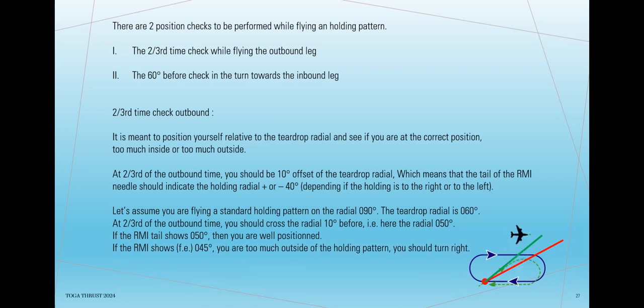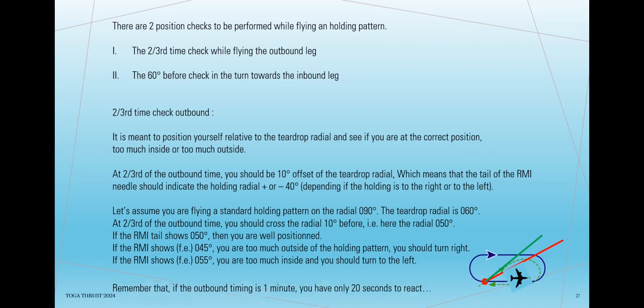If the RMI shows, for example, 045 degrees, you are too much outside of the holding pattern, you should turn right. If the RMI shows, for example, 055 degrees, you are too much inside and you should turn to the left. Remember that, if the outbound timing is 1 minute, you have only 20 seconds to react.